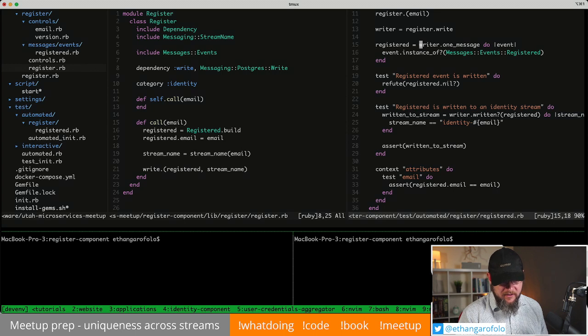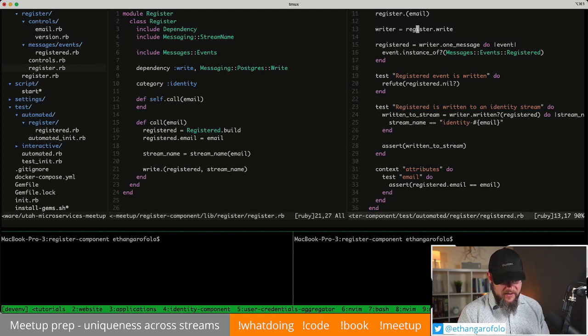This writer here that we got from register write is an instance of the substitute that is defined by messaging write that we were just looking at. When we call write.call right here, and we pass in the event that we want to write and the stream name that it's written to, that gets captured in the telemetry of our messaging writer instance.